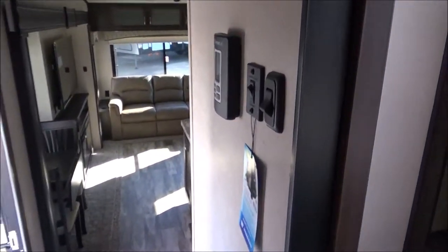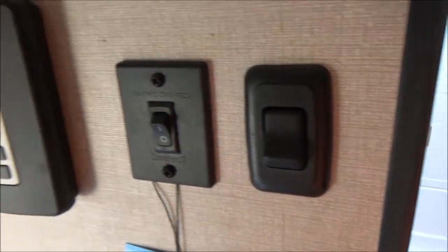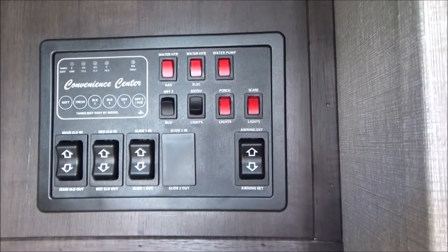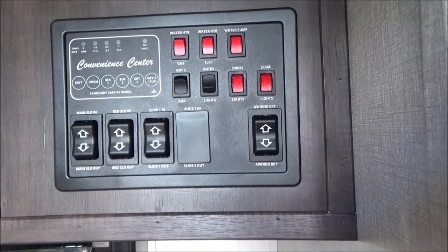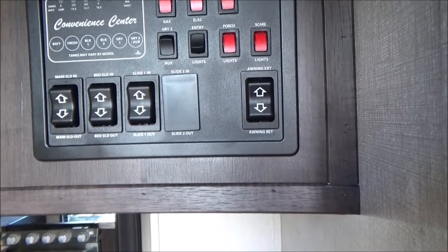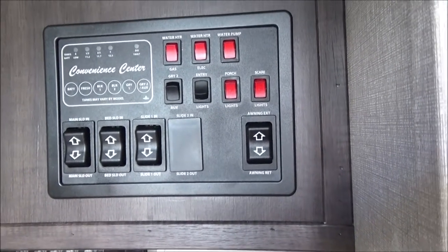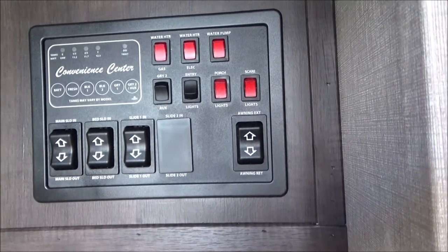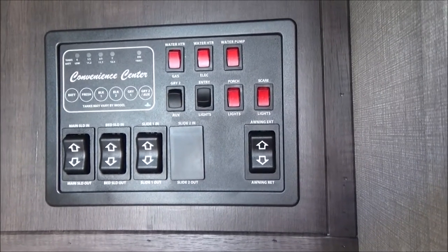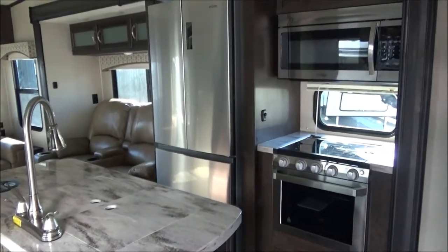We have the Winegard 4G LTE Wi-Fi extender prep with a power switch — very easy to install. There's our two-zone thermostat. Down at the control panel, everything on this coach is electric. We have electric slides, each with their own individual slide switch — not hydraulic where one switch puts out all slides at once. You have full control over the slides as well as the landing gear, so all the auto leveling is electric. Don't think electric isn't as strong as hydraulic — it will still lift the entire unit off the ground, but it's very user-friendly. If you ever have a problem, you can retract those jacks far more easily than with hydraulic, and there's no fluid on board, no supply and return hoses — a much cleaner, more user-friendly system.